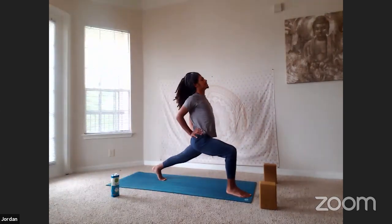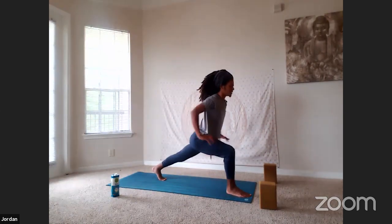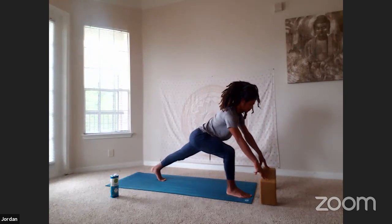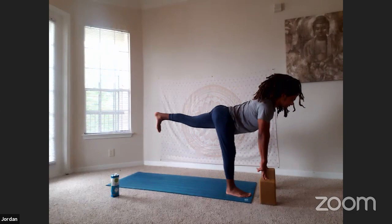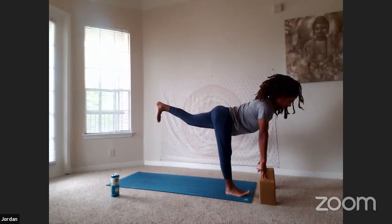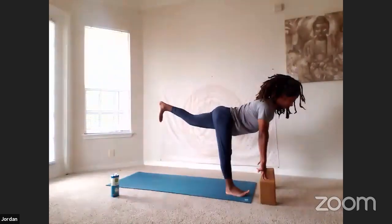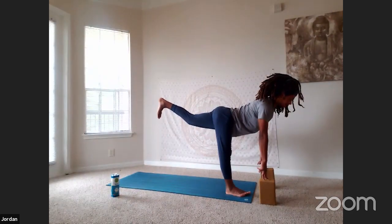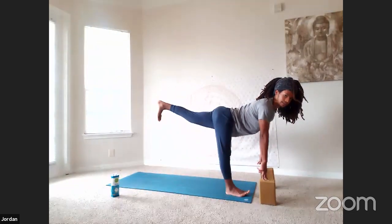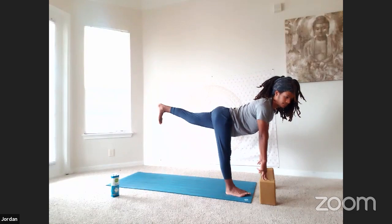On your exhale, hinge forward from the waist. If you have your blocks here, they could be used to your warrior 3. We're coming to lift the back leg. Both legs are straight. Arch the chest up, feel your back body is active. Squeeze the left thigh and push the left heel back.